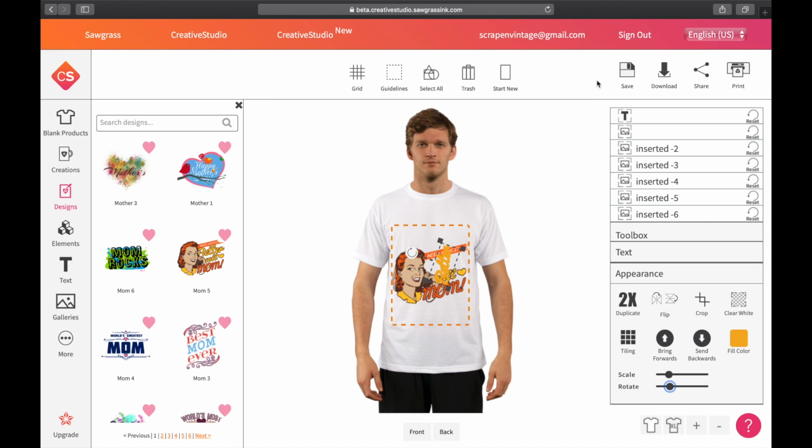Once we're done with this, we can either hit save, download it, or share it. And that's going to be with that premium, I believe, where we could share it onto Facebook. So that would be something for me. I could come in here, design something for you guys, and I can now share it with you so y'all could create it and make the exact same thing. And then we obviously have print.